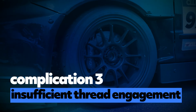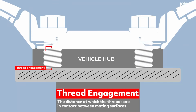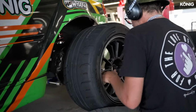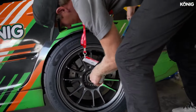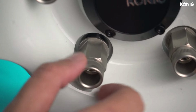One of the most overlooked things is actually the loss of thread engagement. Now, we've done a video on thread engagement, so if you want to find out a lot more about it, you can go ahead over here and view that. So why could this be such a problem? The issue is that if you put a 10mm spacer onto your vehicle and it doesn't have another set of studs that allow the wheel to adhere to those studs, what essentially is going to happen is you are taking up 10mm where the lug nut would potentially screw onto, right? So that 10mm now is not available, and then you have the thickness of the mounting pad of the wheel, and now a lug nut may only be able to get 1, 2, 3, 4 turns onto this stud.